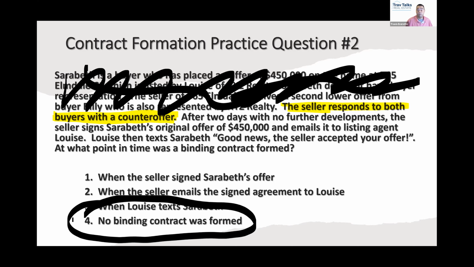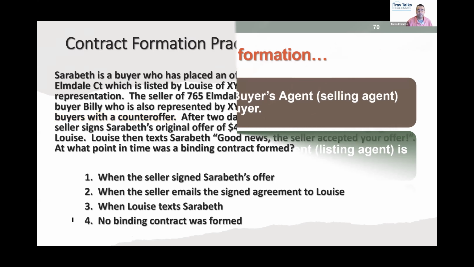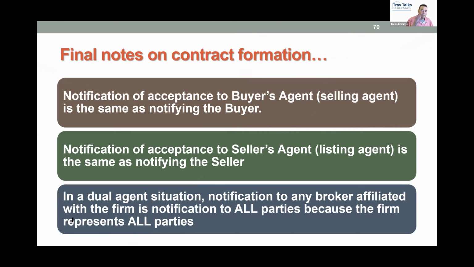So it was tricky. It is tricky. And you're going to get a lot of practice with those, and you need it. Make sure when you go back through your homework, you're looking at this idea of communication of acceptance, because it's going to be huge. You've got to make sure that the knowledge has filtered through to both sides of the transaction, and also be careful that your counteroffer hasn't snuck in there along the way and blown the whole thing up and started it over. Remember, as soon as you see counteroffer, anything before that did not happen at all, ever. There's no accepting that offer because it didn't happen. Does that make sense for everybody?